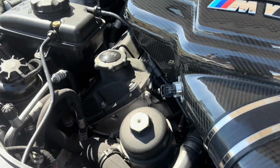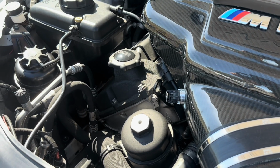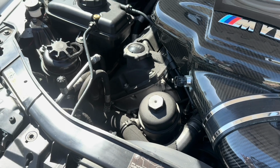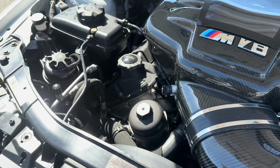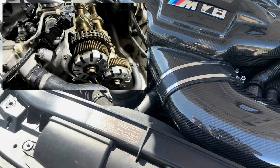This is our valve cover. It's painted black, the wrinkle black paint from VHT. We changed the color of these valve covers when we did the gaskets and also the gear covers, so that they don't break, because the OEM ones are plastic, so you don't have to worry about that. We have the aluminum gear covers, or the Vanos covers is what they call them.